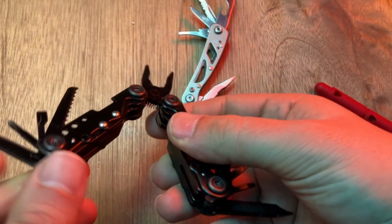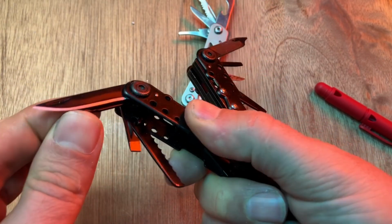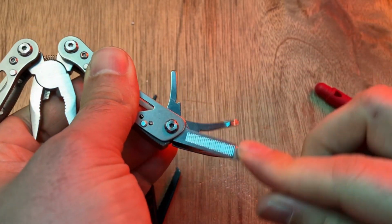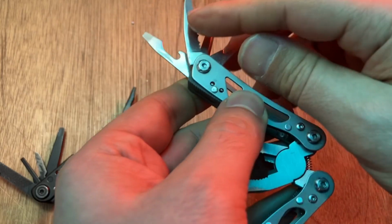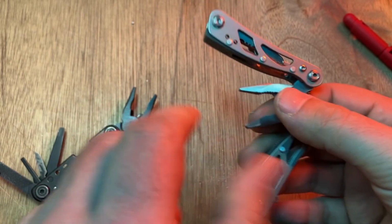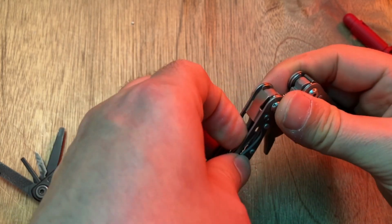So other differences: this one has steel springs, so it will get the tools firmly in place, which is good. These ones don't. They just have friction, so it is less secure, so to speak. Moreover, when they come, you kind of need to adjust these pivots to increase the friction a little bit. Sometimes that's not enough, so what I did in one of these is to add a very small washer, 0.3 millimeter, and that gave it enough friction, so this is usable.